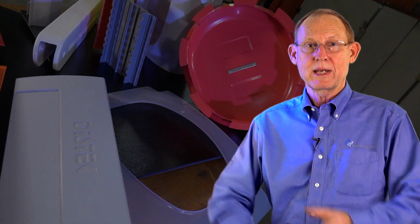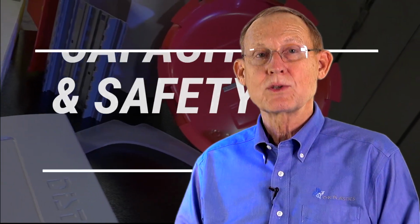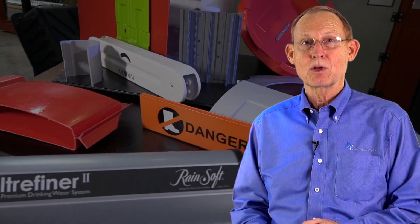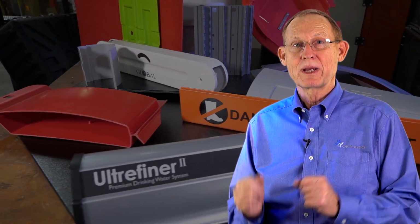We have the ability to run the same tools in both plants. Really, there's 2 reasons why. It's a capacity issue and a safety issue. The capacity issue is if somebody needs things faster, we can make it faster because we would make it in both plants. And we could make it closer to you to save freight.